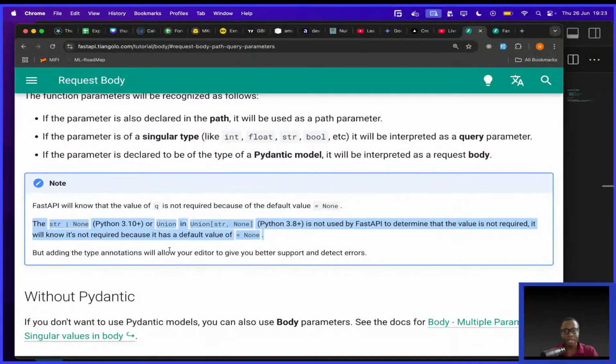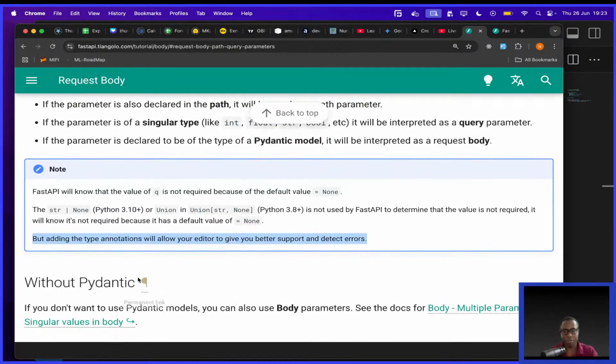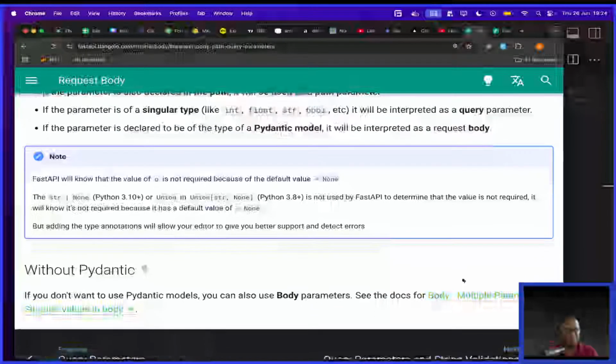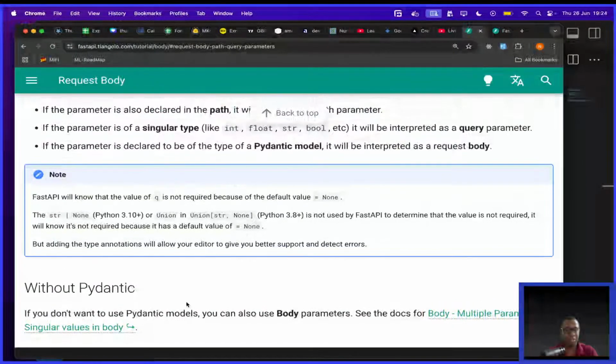Then they're saying that adding the type annotations will allow your editor to give you better support and detect errors. They go on to say that without Pydantic, if you don't want to use Pydantic models, you can also use body parameters. See the docs for body, multiple parameters, singular values in body.